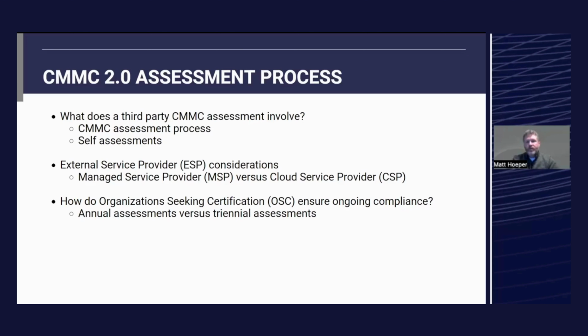So once you've identified your level, you've engaged with a CMMC professional, you've identified the scope, you've conducted a gap assessment, you've completed all the POAMs, then you're ready to perform an assessment. If you're doing a self-assessment, then you go ahead and assess yourself. Hopefully the information that you got from the CMMC professional that you engaged with will help you with that. But if you're at level 2 or above, you would need to engage someone else to come in and do the assessment. They will perform the assessment, and there are 4 phases of the process.